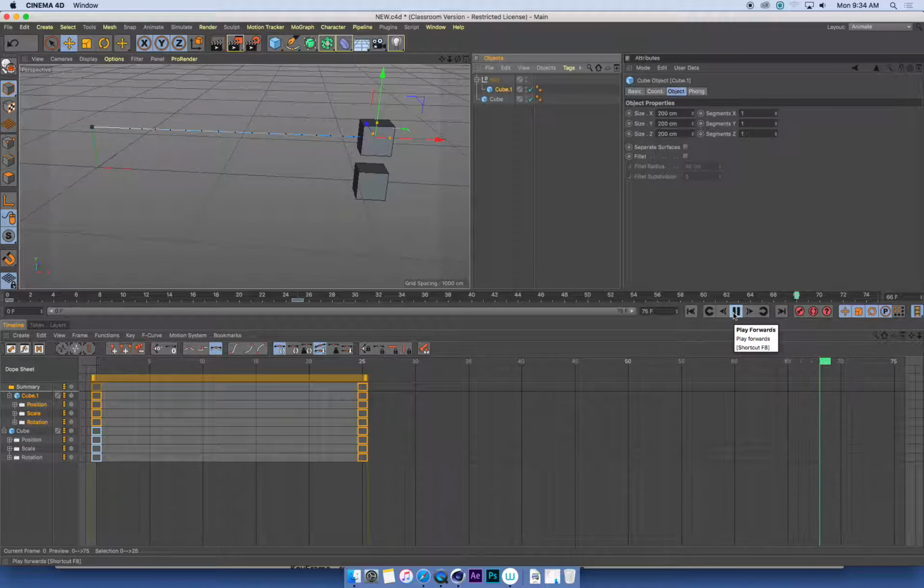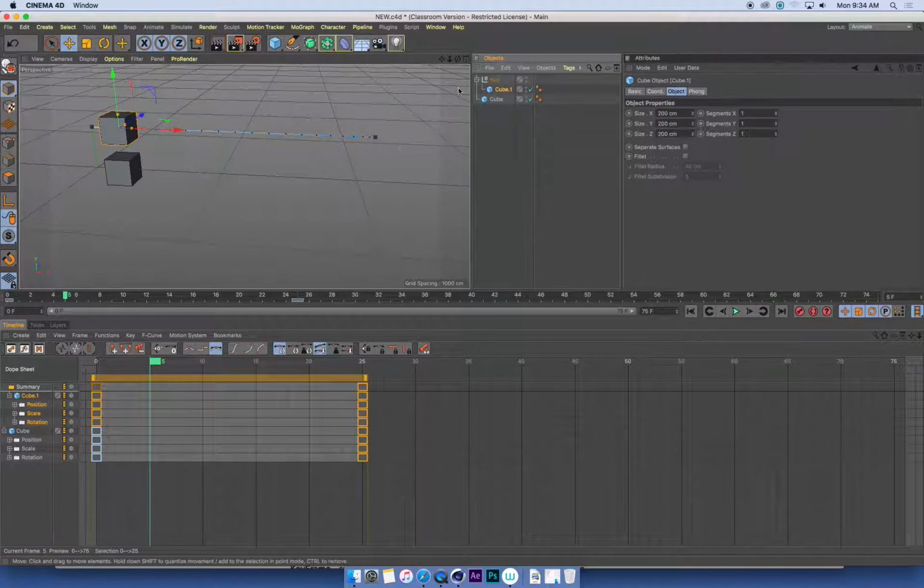And this is a really important concept in 3D as well. When you've got an object that's animated, quite often you want to take all that animation and shift it somewhere else, or you want to stick that object to something else but keep its animation. So this whole process of parenting becomes really important with animation. Okay, now I've got two cubes.